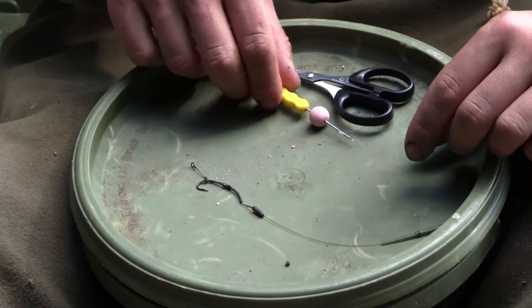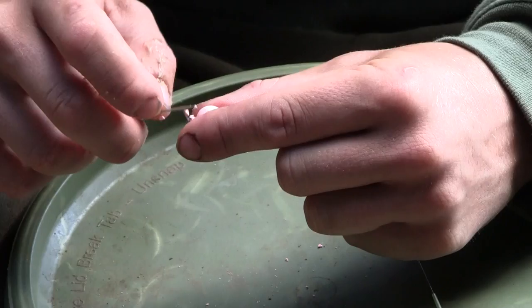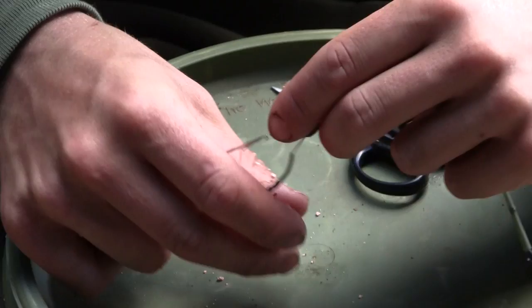So we're going to reattach the pop-up onto the rig now. Do this just with the gate latch needle. I'm just going to hook it onto the rig ring, slide it down. Once it's on, just clean off any excess pop-up that's caught in the rig ring, as you're going to need that completely free in just a second to thread the maggots on.